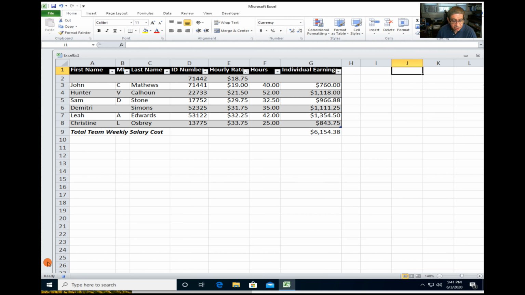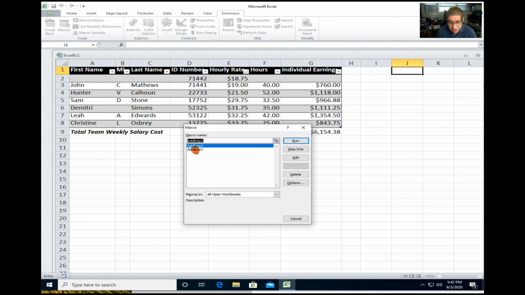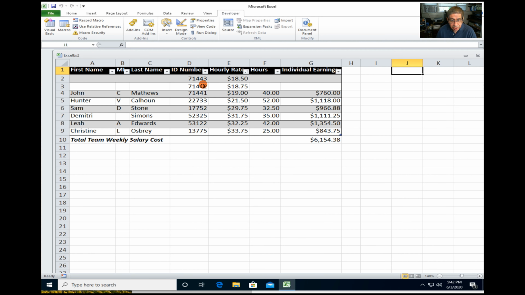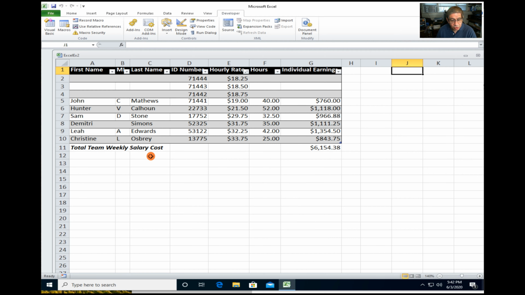So if I come over here and stop the macro, that little square there, the macro is now stopped, because if I look at it again, it shows that there's no macro running. If I run the macro, what does it do? Come over here to Developer, where I like to go, and I say Macros, and now we see add emp3. I'm going to just run it, and it added it, and it bumped the employee number up, and it bumped down the starting hourly rate. If I run it again, it'll just keep on working every time.